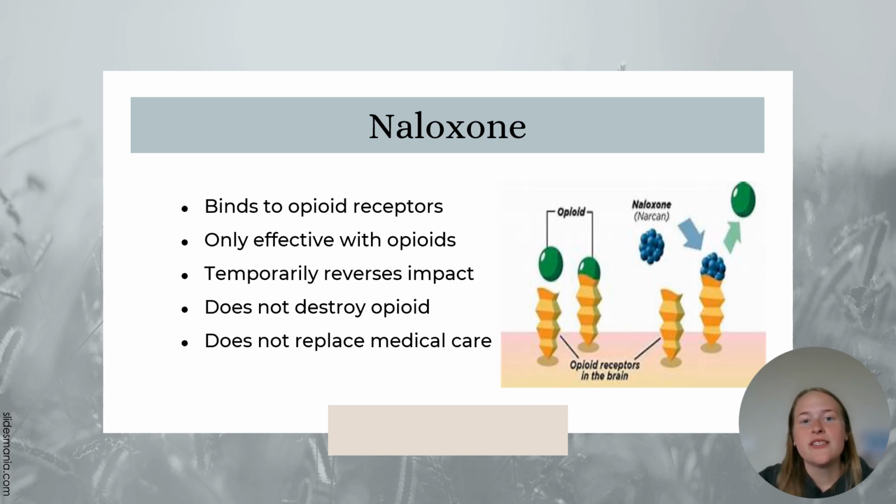And it's important to know it only temporarily reverses the effects of opioids. It'll start to work in about 1 to 5 minutes and will remain active in the body anywhere from 15 to 90 minutes. Now, it does not destroy the opioids, so those opioids are still in your brain, just not attached to the receptors. So once the naloxone wears off in 15 to 90 minutes, the opioids can return and rebind to those receptors, meaning toxic drug poisoning can still reoccur.